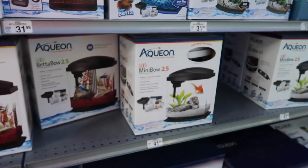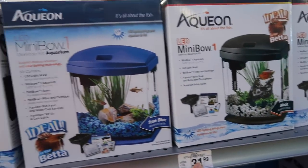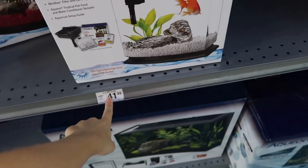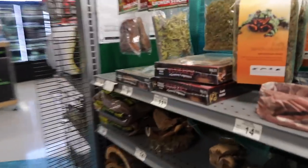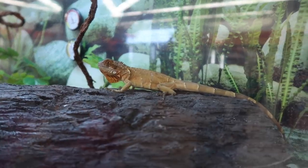These are a little pricey. Like, even that is 31. That's like really expensive actually. There's a 2.5. That's not too bad. I don't even need anything and I'm like, yas, let's look at them. It's all empty. They don't have anything. You should not be here, buddy.